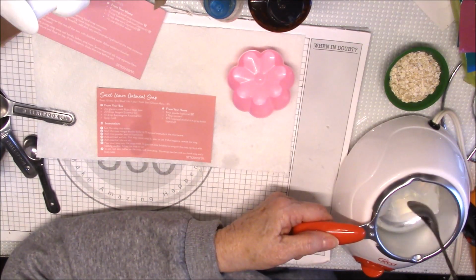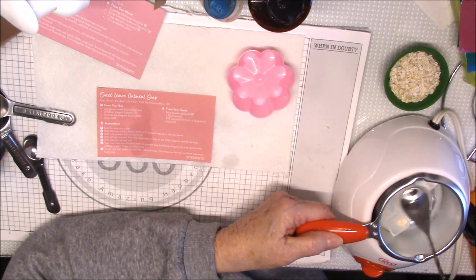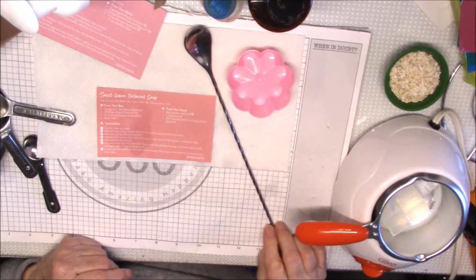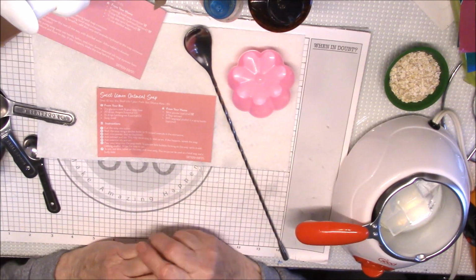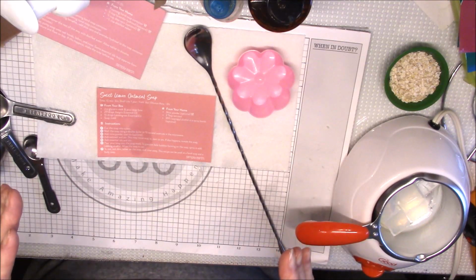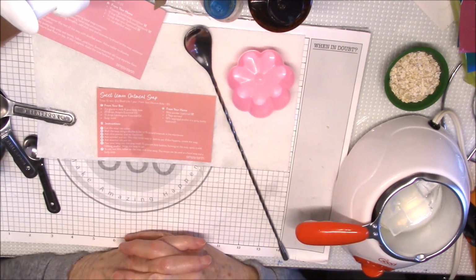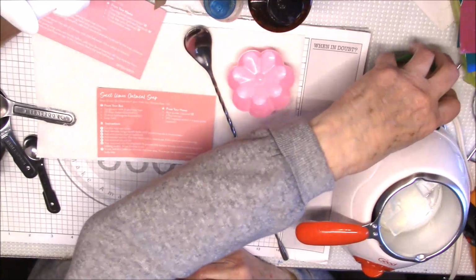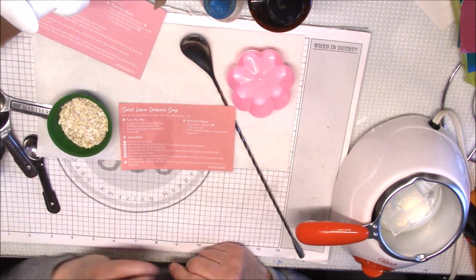I had one block that was skinnier than the rest. I don't know if that was them trying to do 2 ounces or if there was a defective block, but we'll see. If you order this from Simply Earth, you'll get a big block, a 1-pound block of soap. So I like these better because you can measure a little bit easier with them. And it's going to require oatmeal. Oatmeal goes in next. Here's my 2 tablespoons of oatmeal.